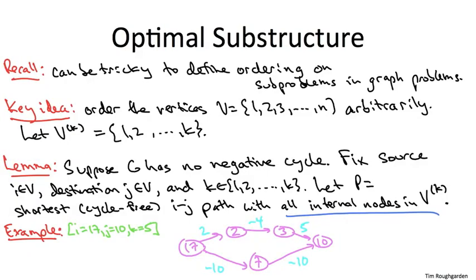Now, I hope it's clear what the shortest path is between 17 and 10. It's the bottom 2-hop path. That path has total length minus 20. On the other hand, for the subproblem we're dealing with, k equals 5. So what that means is we have this extra constraint on which vertices we can use in the middle of our paths. Now, to be clear, this constraint, k at most 5, can't apply to the origin and the destination, right? i is 17, j is 10, both of those are bigger than 5, but we don't care. Obviously, any path from i to j has to include both the vertices i and j.